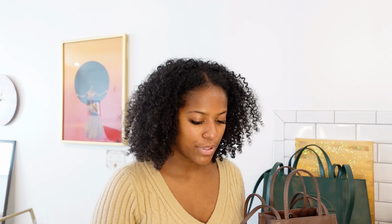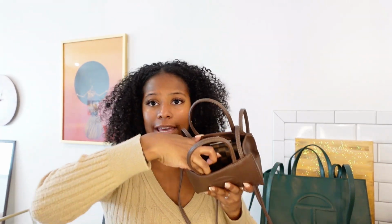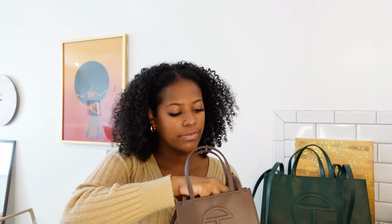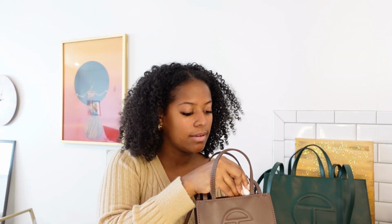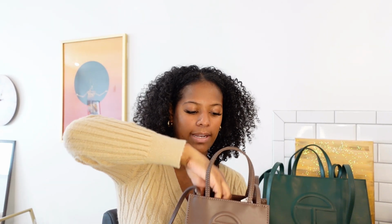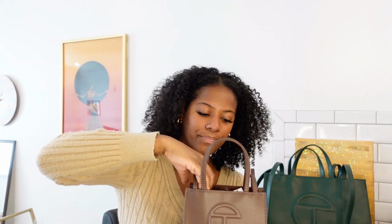Then I'm going to put in, naturally I would put my camera on top of my EpiPen if I'm using that or if I'm carrying it somewhere. Then I will put in my hand sanitizer onto the side right here. I will put my inhaler on top of my wallet. Then I will put in my lip booster, and then last but certainly not least, I will put the contacts on the other side since they're much smaller and can fit.